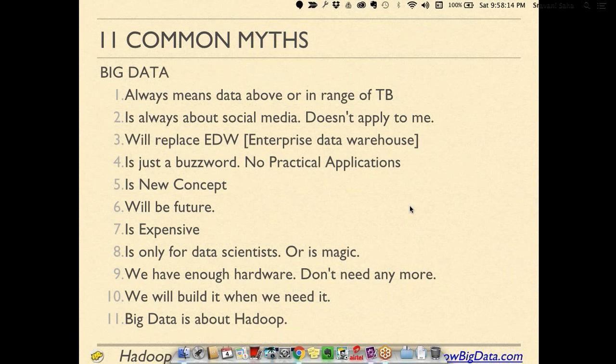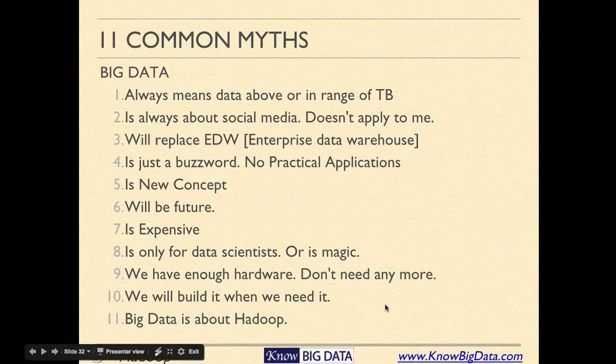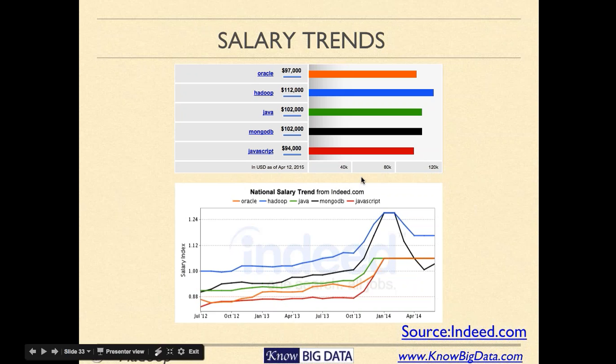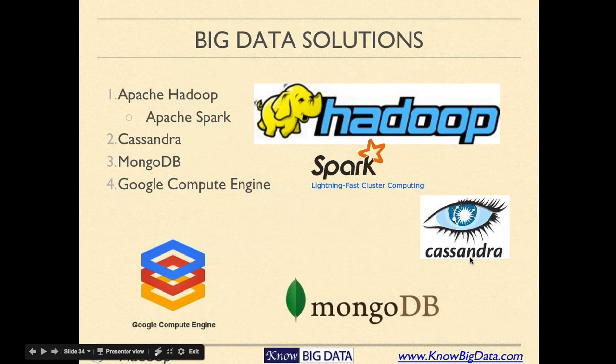Next, is big data about Hadoop? No, it's not about Hadoop. There are many more systems, but Hadoop is probably the most complete one as of today. On salary trends, you can clearly see that Hadoop is the winner. Similarly, my sources may be a little older, but I last checked Indeed and found that the trends are actually better than what they were a year ago. You can check at indeed.com again.